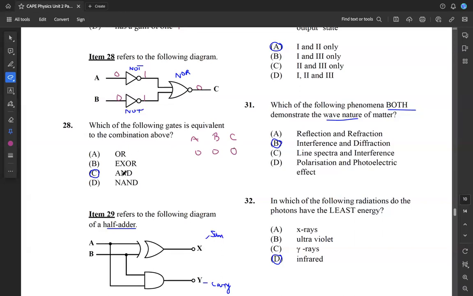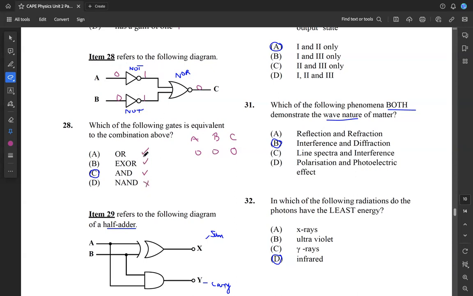Now let's look at the options that we have here. Which of these would have a truth table like this for these inputs? For an OR gate, 0, 0 would be 0, so OR might work. For an XOR gate, 0, 0 would give 0 too, so XOR might work. For an AND, 0 and 0 would give 0 too, so an AND gate might work. Then let's look at a NAND gate. If I put 0, 0 in a NAND gate, I'd actually get 1. So this is not going to work, since it doesn't follow the truth table I got from this.